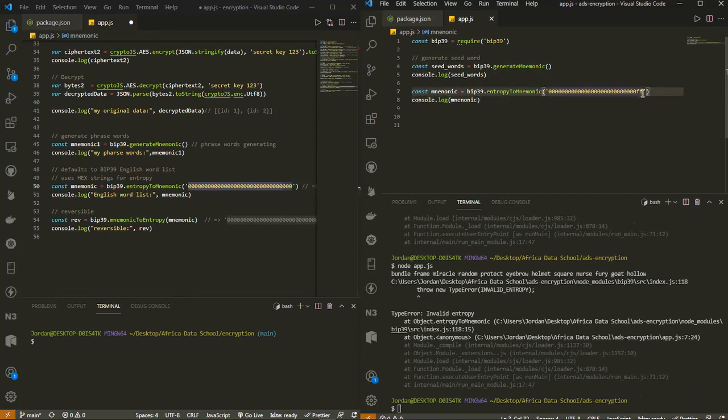He's complaining about the entropy. Yeah, this line number 7. Maybe you remove the 1. Okay, no, sorry.